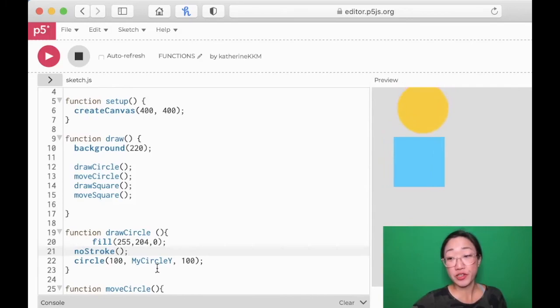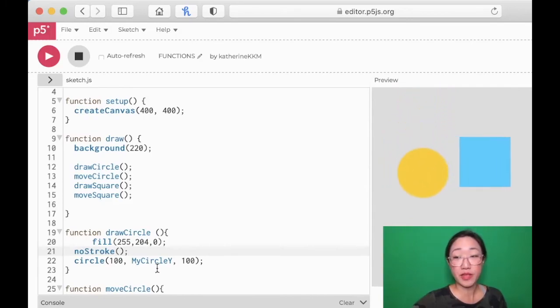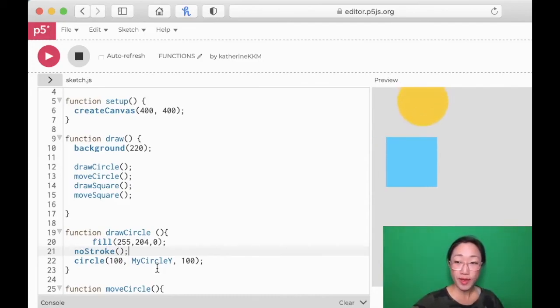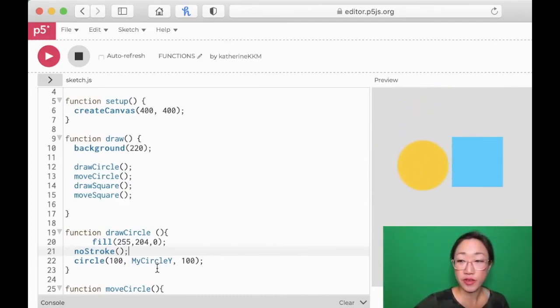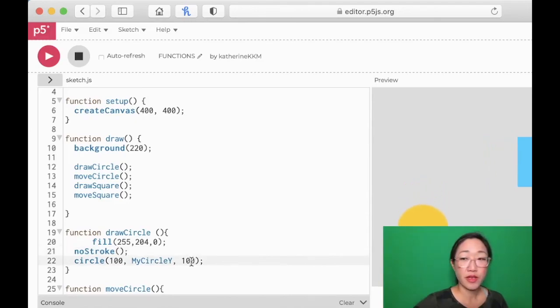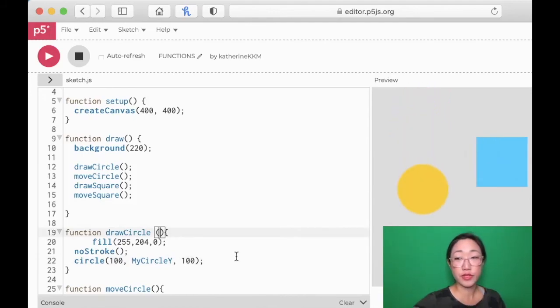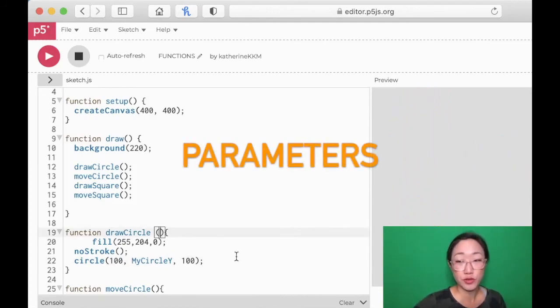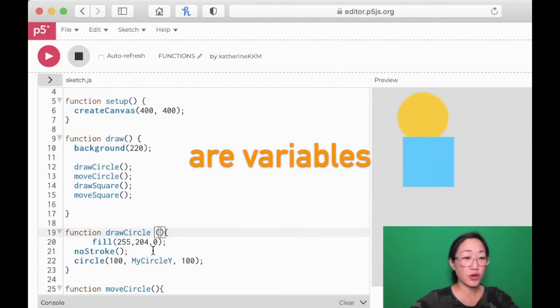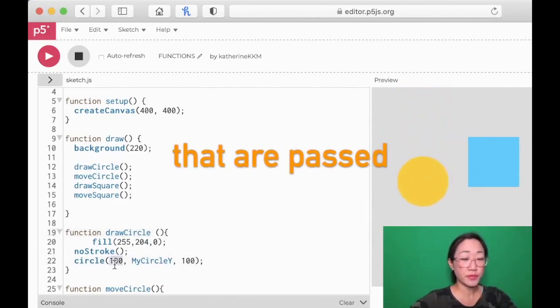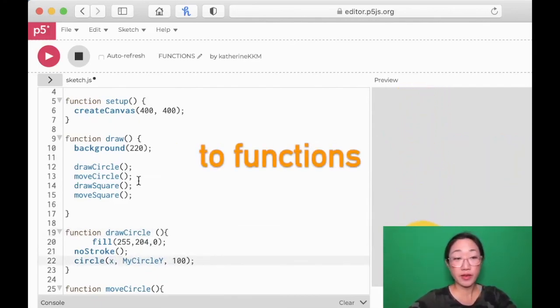Circle Y is changing, and that's where the circle is on the y-axis of the sketch, and the diameter of the circle is 100, and it always stays the same. So what if I were to introduce parameters to this function? So 100 could actually be x, for example.